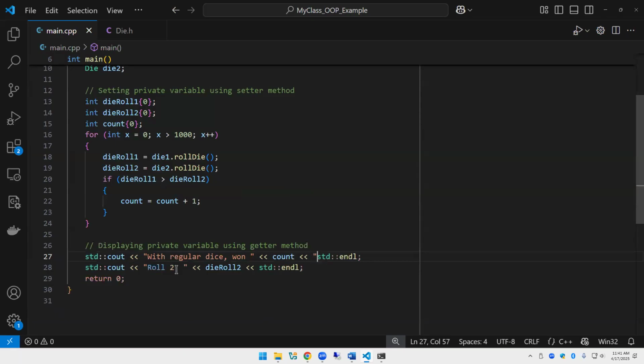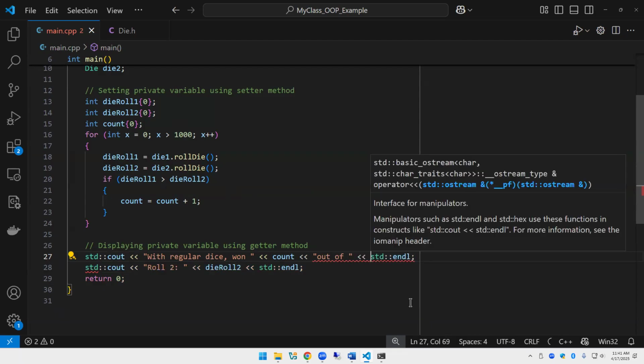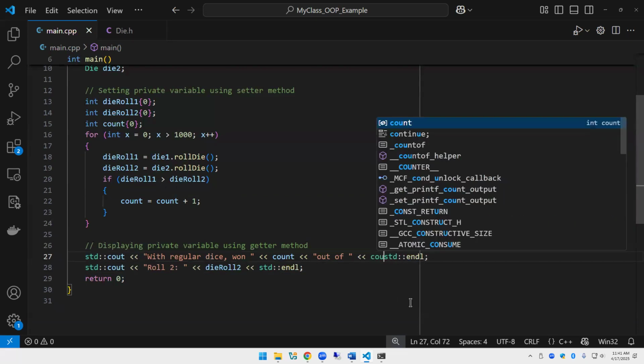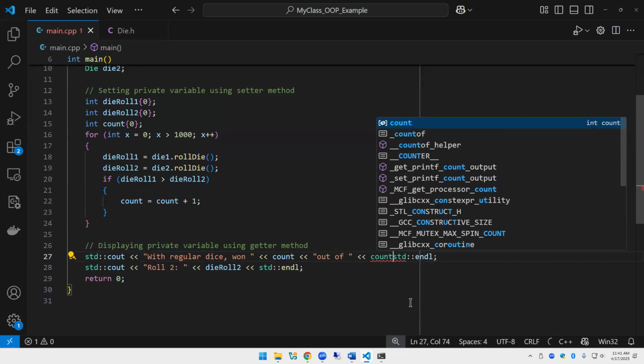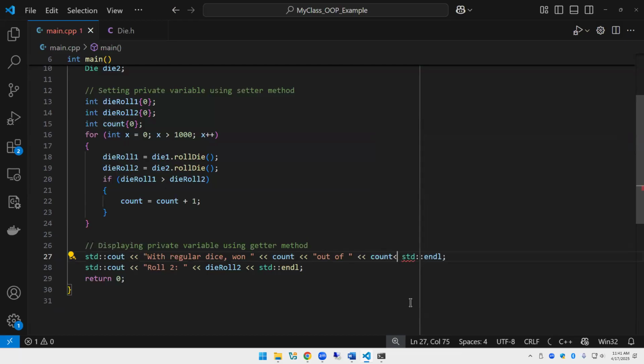And then I'll add in here from times, I guess. Out of 1,000, okay. Yeah, I could have made a variable for this, but I'll just hard code it as 1,000. Out of, and we need a little redirect again. And then we put in count. There. It's a thing of beauty.